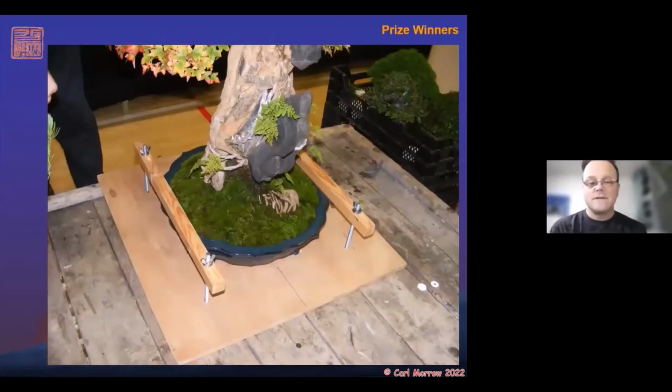Also, you see interesting practical things like how that tree is actually transported, and the way in which it's bolted to a board to protect the pot, treat the pot with respect, protect the tree, make sure it doesn't fall over when they're driving with it back to their house. And I think this is another aspect of bonsai that many of us don't do. I'm trying to do it much more now, is really look after the material. So look after the pots when we're shipping them to bonsai exhibitions. Be very careful with the stands when we're moving trees around on them. All of these kinds of things, because when we start getting more precious and more beautiful objects, we need to treat them with care and attention.